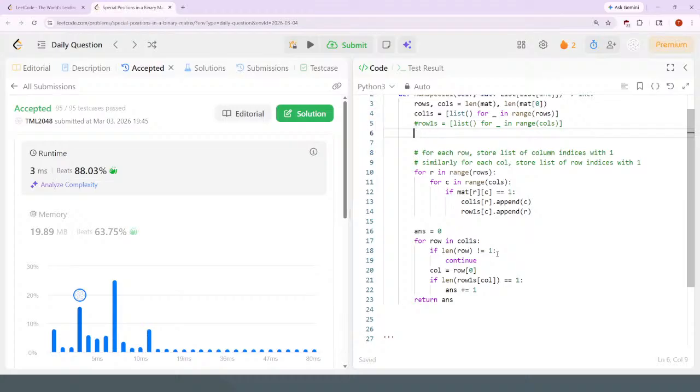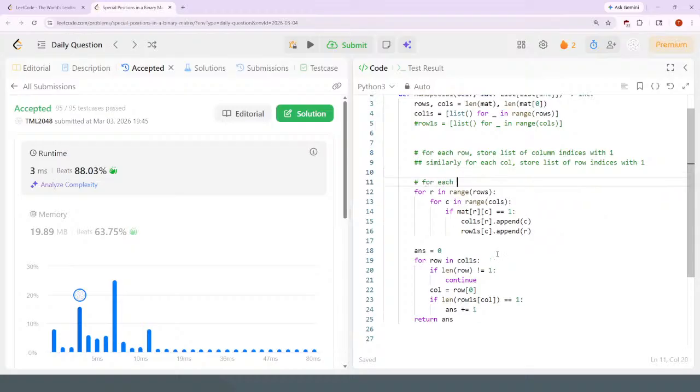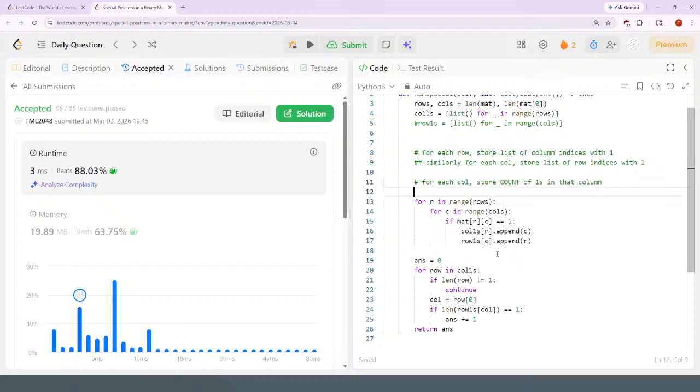So this would be for each column store count of rows, count of basically ones in that column, same as the number of rows with ones in that column.